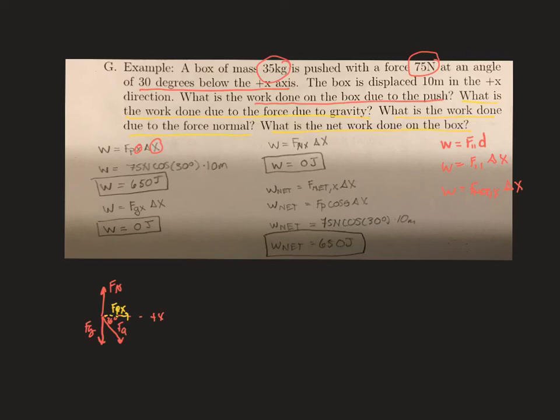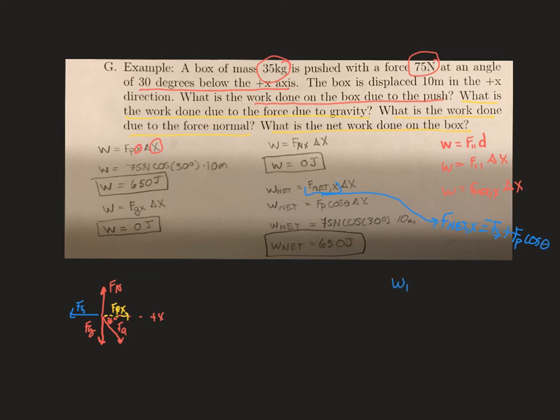So let's expand this a little bit further. What happens if there was a force due to friction? So there's a force due to friction acting in the negative x direction. Let's pretend that was part of the problem and talk about how this changes. Now there are two forces acting in the x direction. So our force net would equal force due to friction, which would be negative, plus force push times the cosine of theta.